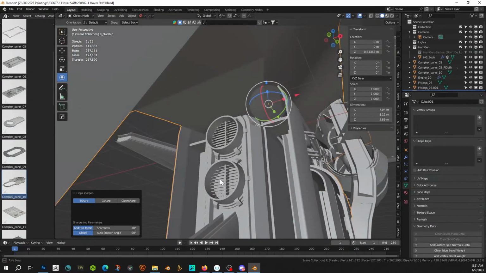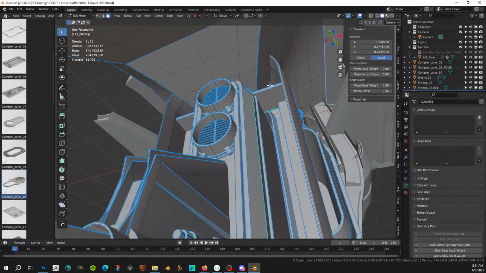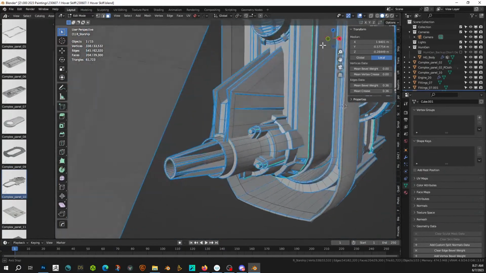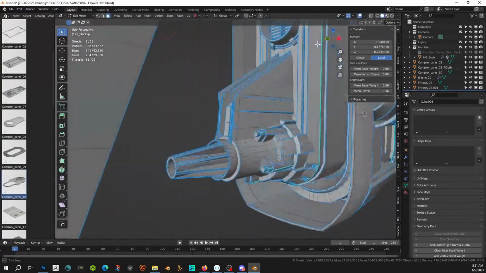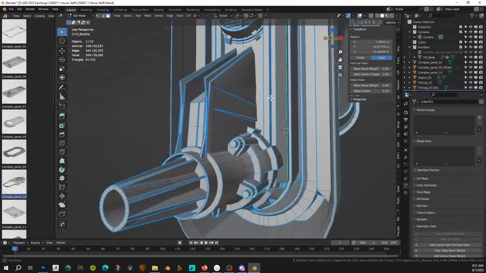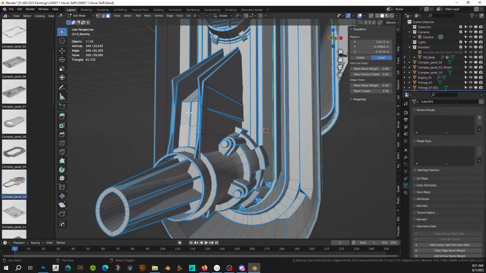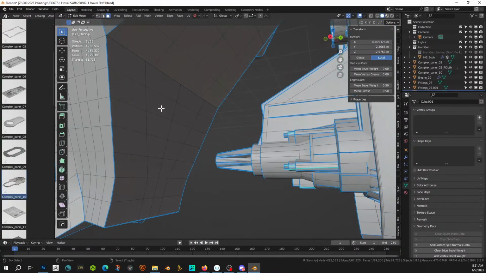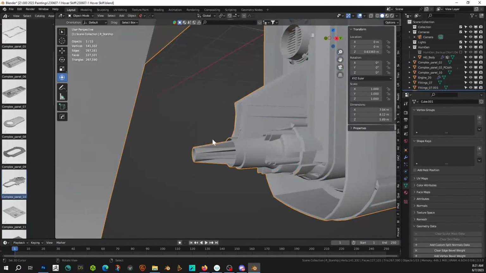So I'm going to take, let's go to edit, and find some faces. Let's just see this side. 2, select those. Select that one.